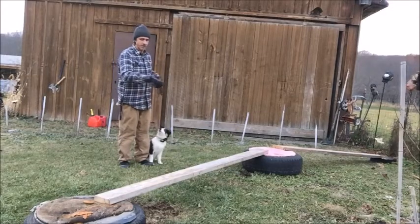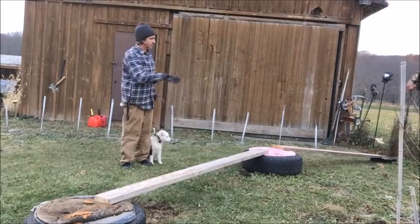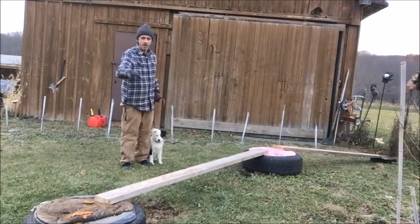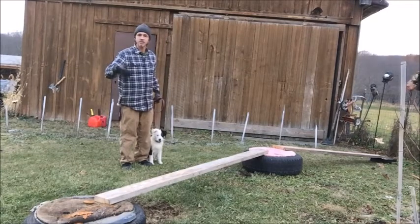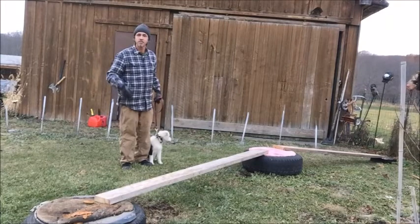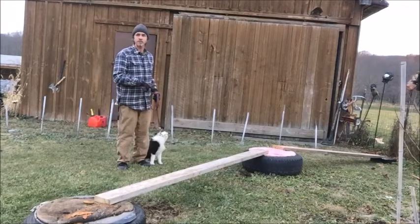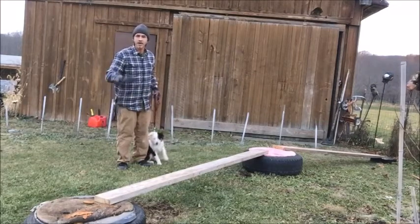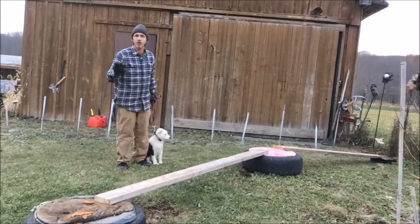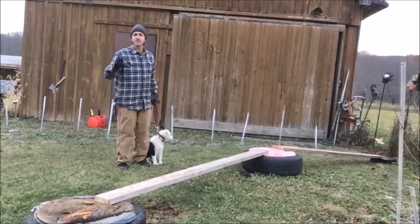He didn't want to walk on these and I really didn't care. I'm like, this is what we're going to do. So within a session, I taught him that this is the desired action — I want him to walk on these planks. By doing this, I'm giving the dog direction and making the dog more confident. Know that if your dog ever hesitates, like when we first came up here, he didn't want to walk through the back door — I made him walk through the back door. If your dog ever hesitates, make them do it. Don't encourage that sort of fear in the dog.